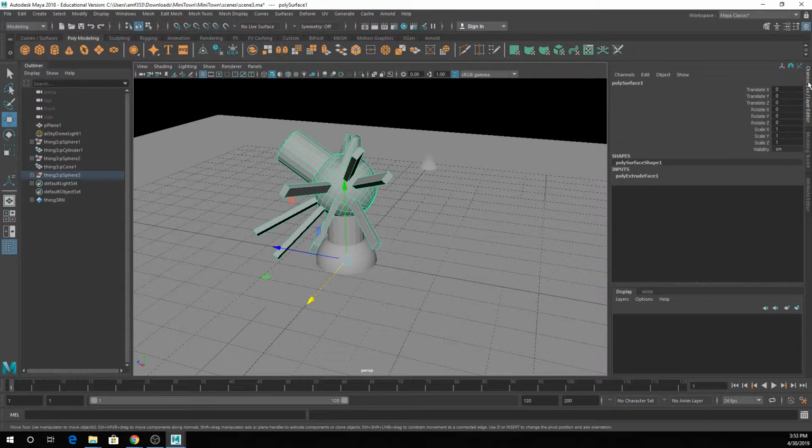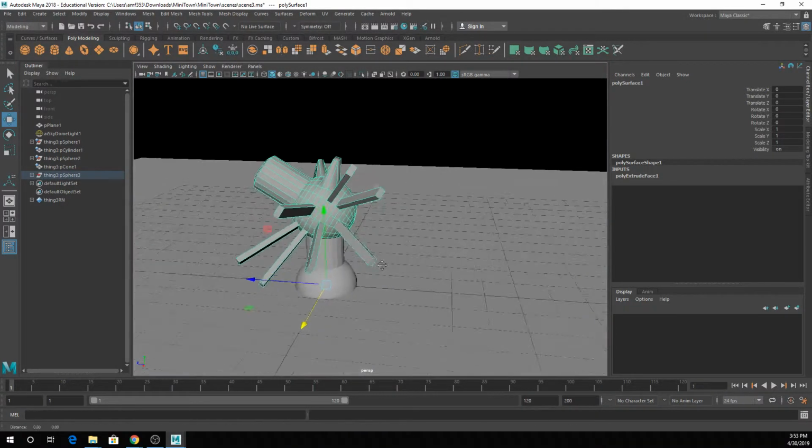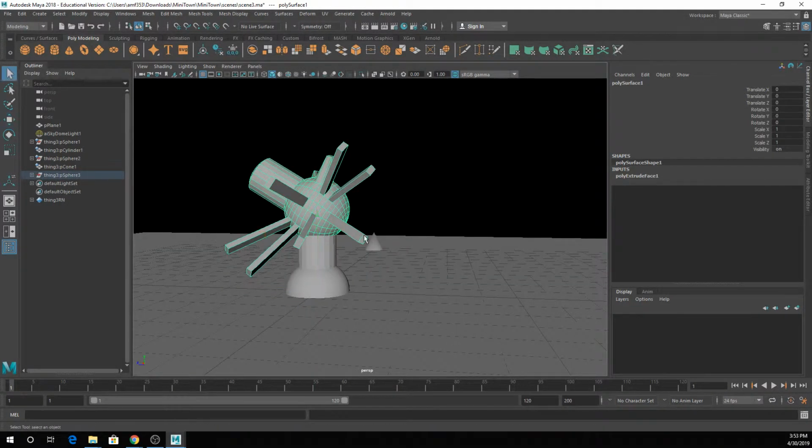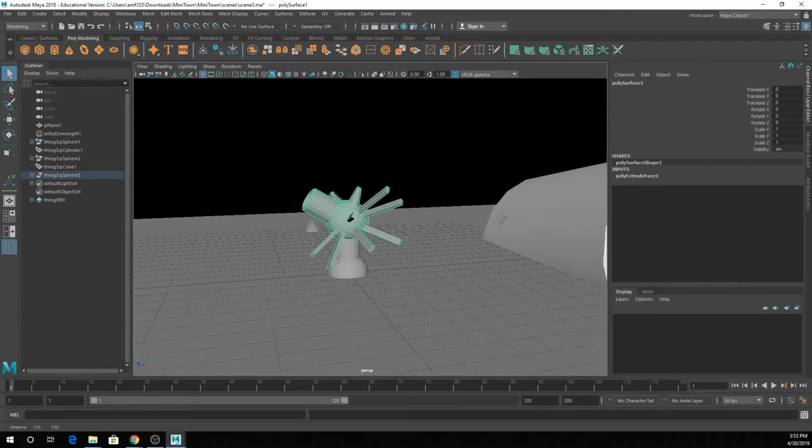So if you've ever, with your channel box pulled up over here, looked down and been like, what the heck is this little menu that says display? Basically, you can more or less make layers with your objects, kind of like you can in Photoshop. And it's really nice, especially if you're working with rigs or a bunch of complex stuff. More complex scenes are more helpful for us.